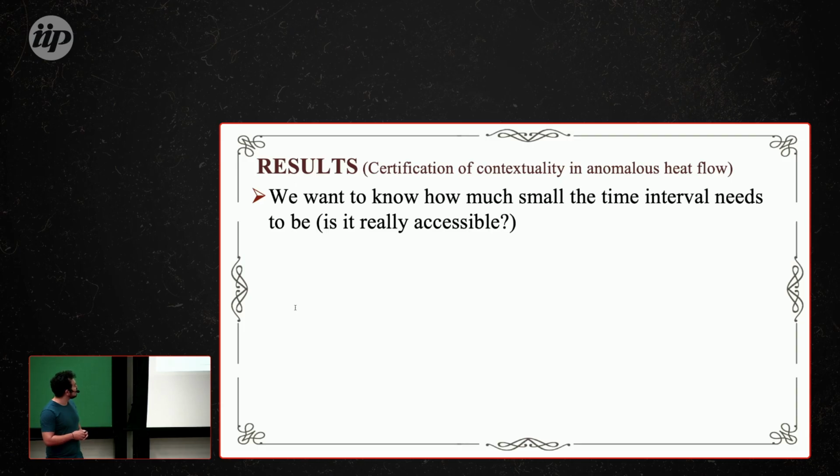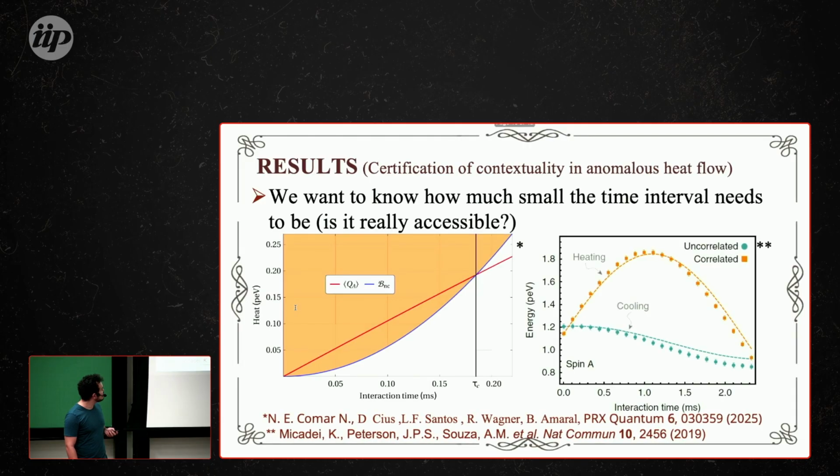So we want to find time intervals, and see whether these time intervals can really be reached in a lab. So we compare to the experiment that they made in CBPF, and actually it is not that small a time. The whole experiment is on the order of microseconds, and the violation happens within 0.18 microseconds. And we are talking with the experimentalists there about making an experiment to look directly at contextuality, so we can fix the terms and see contextuality for a bigger time, because the main point of the experiment wasn't contextuality, it was the heat flow inversion.